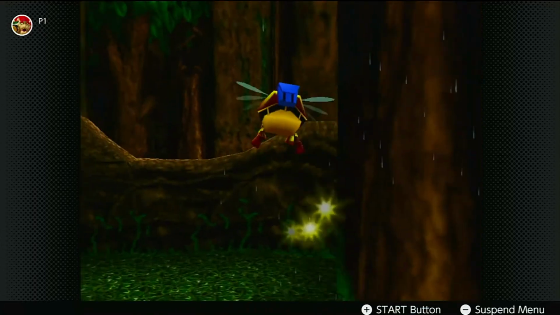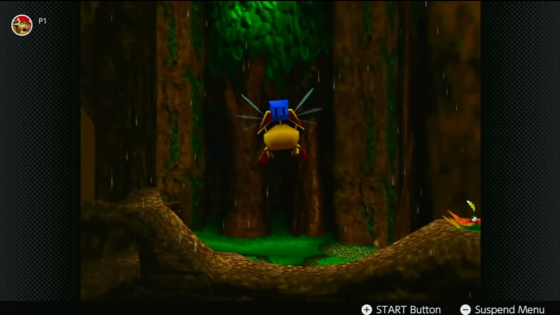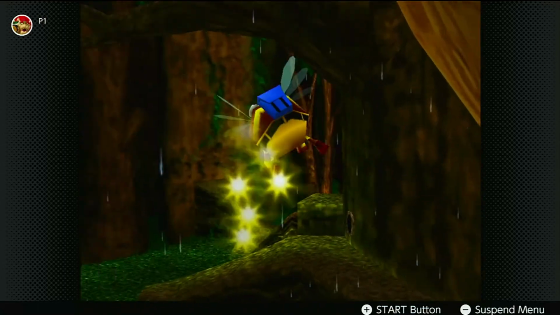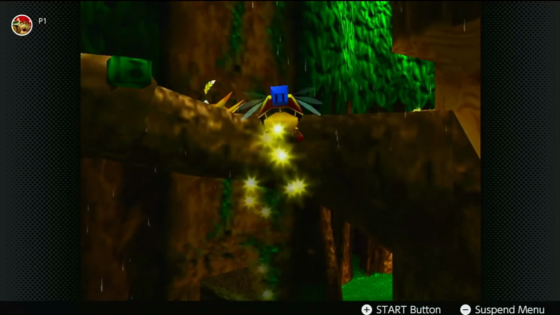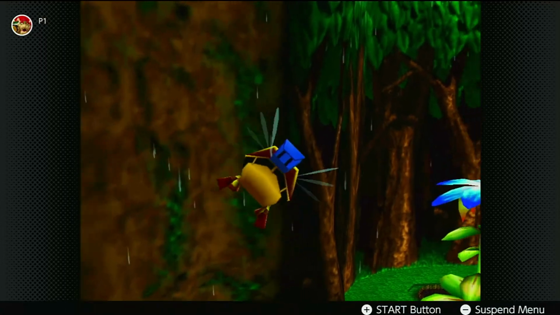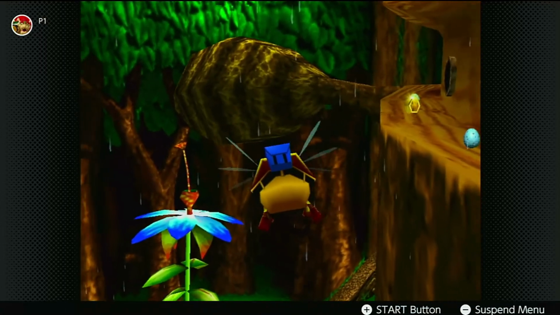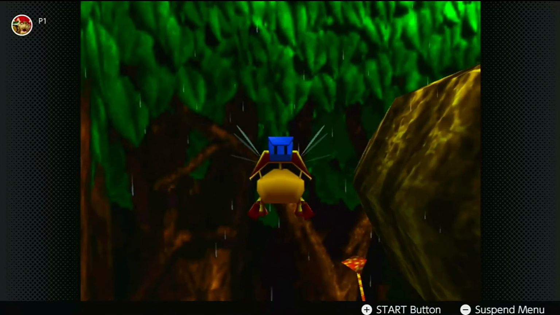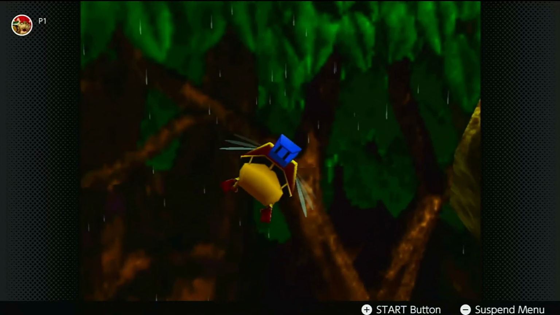One of the jiggies is up there, but I'm getting the final jiggy I've needed for a long time, which is this Jinjo up here first. Then there's a Jinjo in the Zuba High. Which apparently I'm going up in the Zuba High first because it's the first sight I've gotten.